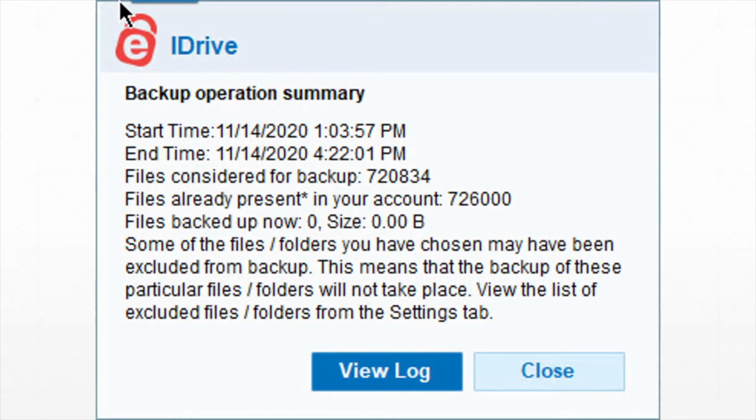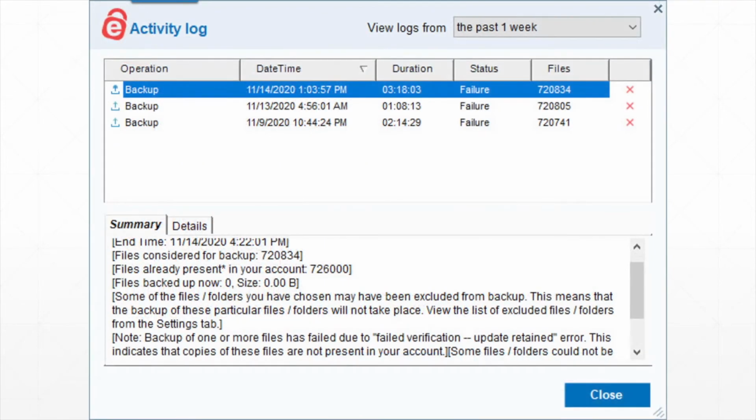Here's a typical backup operation, which didn't work completely. I've been having some issues, but their tech support has been very good. Since I changed computers, it doesn't seem to want to tell me that it completed the backup. But when I go out and look at the files out on the cloud, they're there. So I am not concerned, but they've been working with me to try to make the software indicate that I am getting all of my files backed up. So you're seeing that I have failure, but each one shows an increase in the number of files that are out there. So it is still backing up my files. And as I said, I have gone back out there and looked online in the cloud, and I can see the files that are being backed up.